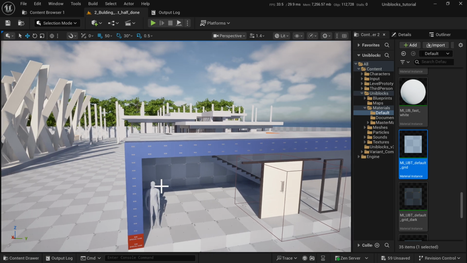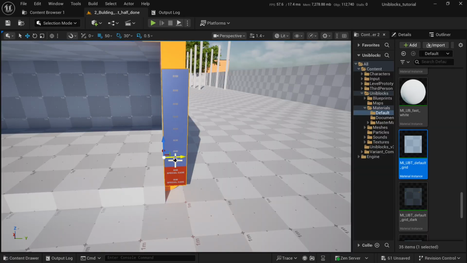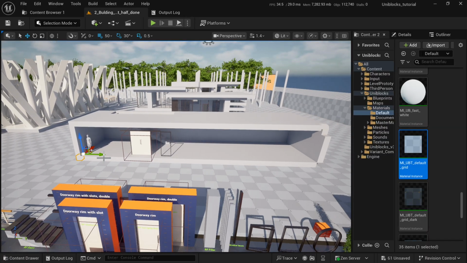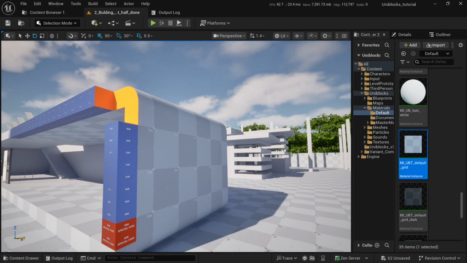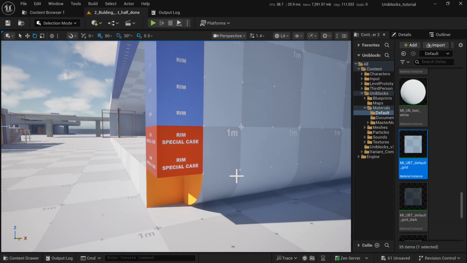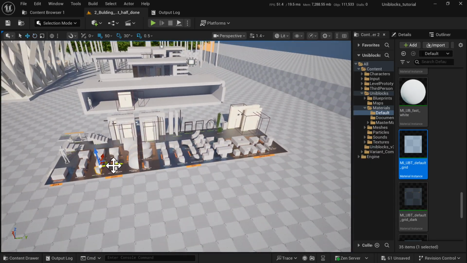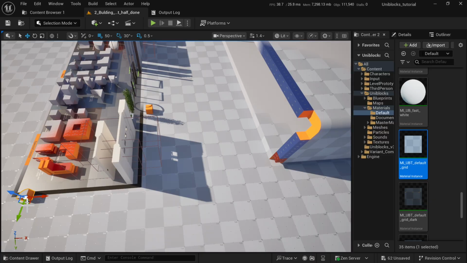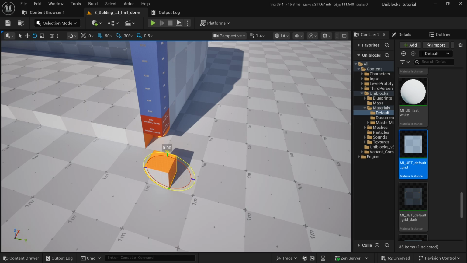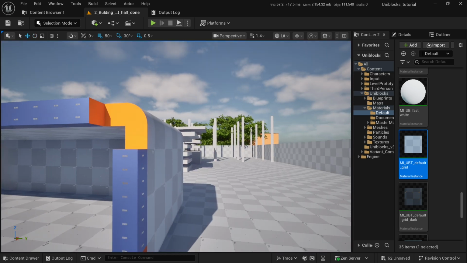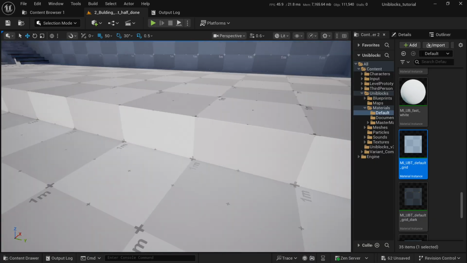Okay, we have rims here. We solve it that tricky way. Let's duplicate those tricks to be here. And this one corner joint, move here and rotate it so it can be like that. Or we can apply a proper joint here. I think this one will do the job. Like that. So we have our smooth connections done.